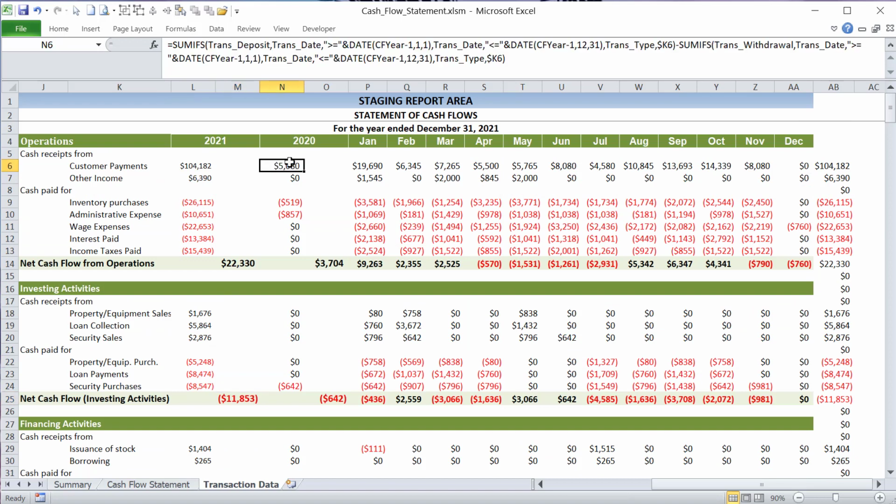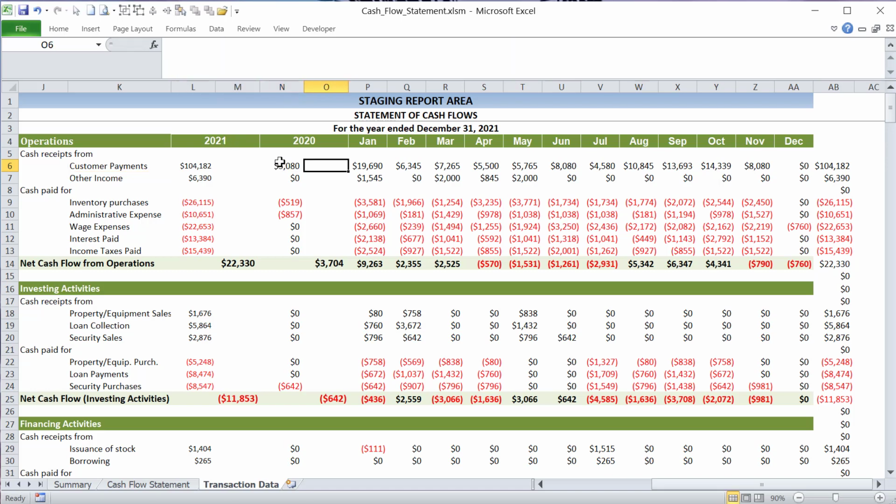Now for the previous year, all we need to do is make a few slight differentiations on that. Again, we're looking at the transaction dates, but this time the date is greater than or equal to the year minus 1. So each instance of the year, we're going to subtract 1 here. So here, minus 1, and then we're also going to subtract all the withdrawals. Again, the date is greater than the year minus 1 here, and the year minus 1. So basically, all we're doing is using the same exact formula except using the year before, and that's going to get us our values.